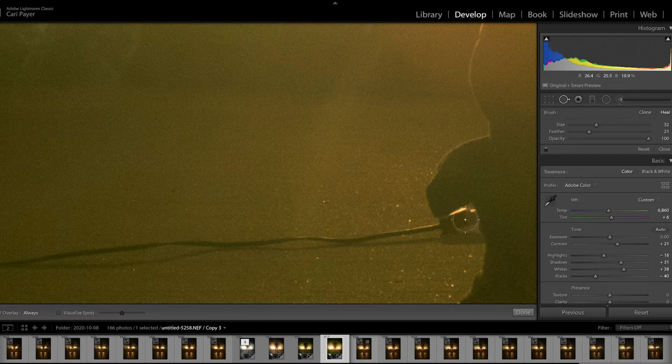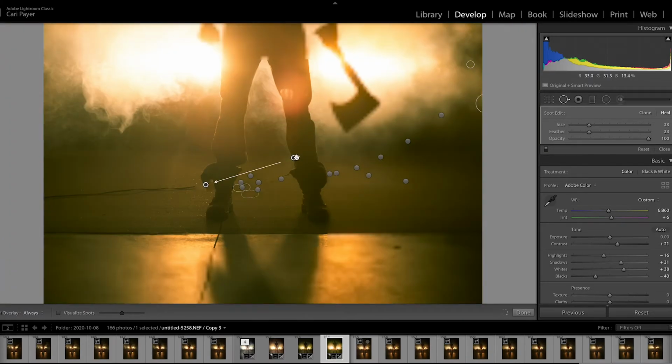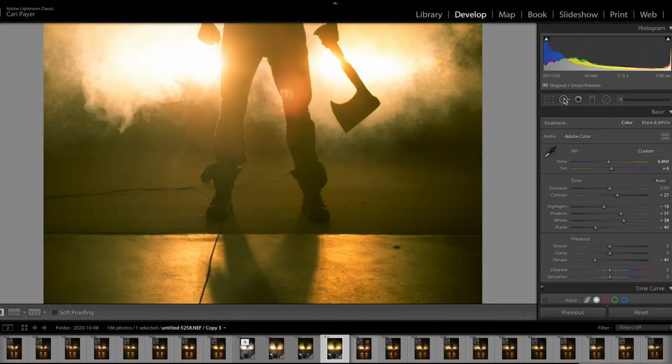So here's another one where we're having that struggle around that boot. We can make it a little smaller. We're just going to go right on the edge. It doesn't have to be perfect because this is a very hazy image. So the haze is actually helping us with these edits right now. That is not good. Sometimes the algorithm does not know what's happening. Maybe up here. Let's try it up there. Ooh, wait, yeah, that looks pretty good. Maybe, okay. Let's see.